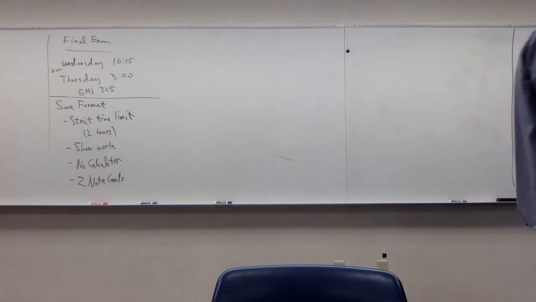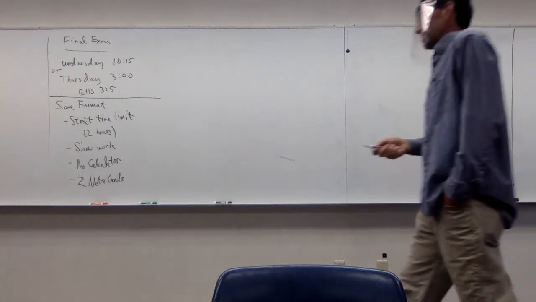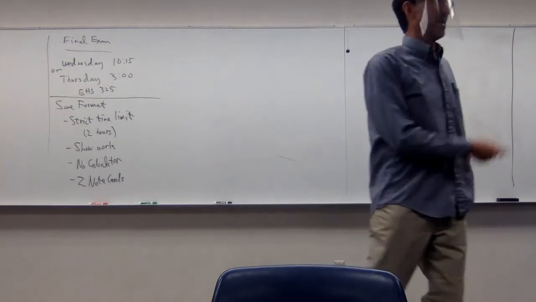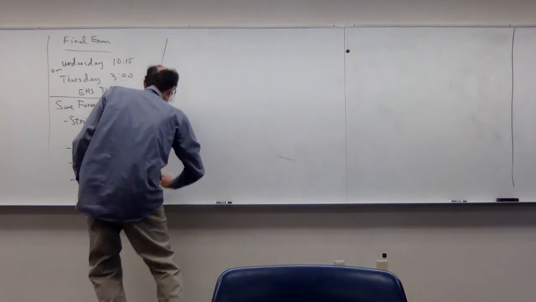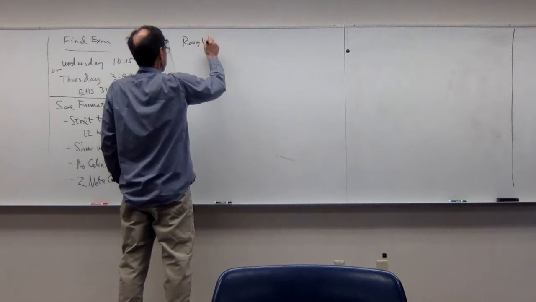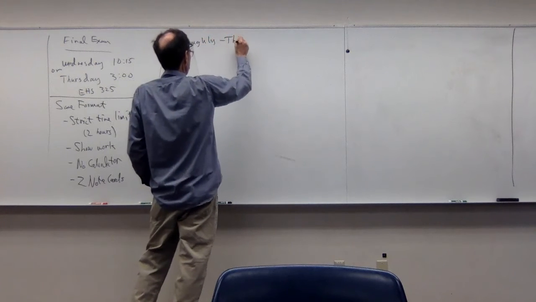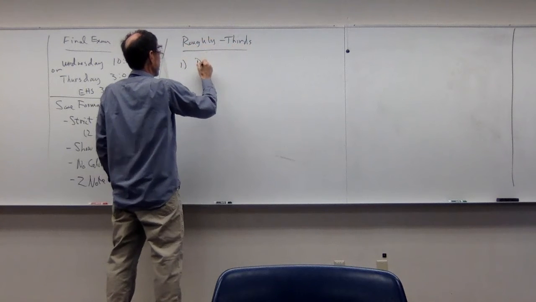So sometimes, and I think this is one of those times, the final exam for Calc 2, I like to make it focus on the whole first year of calculus. And we have this theme that's been going on. We learn about limits, that leads us to derivatives. Another limit leads us to integrals. And so at the end of the first year, I want you to show me that you understand the first year of calculus, the big topics. And so, roughly, because I'm not going to add up and do the arithmetic, when I'm making the exam out, I'm thinking of it in thirds. I think the first third is derivatives.